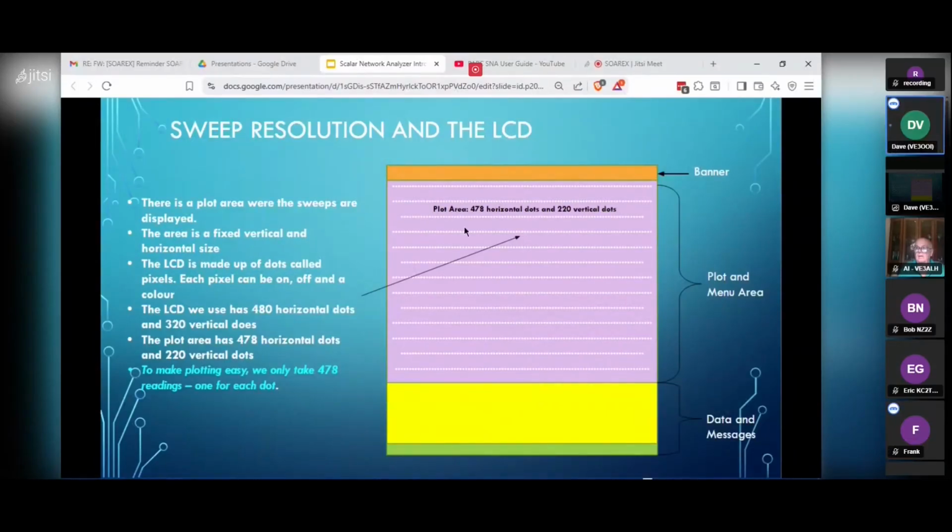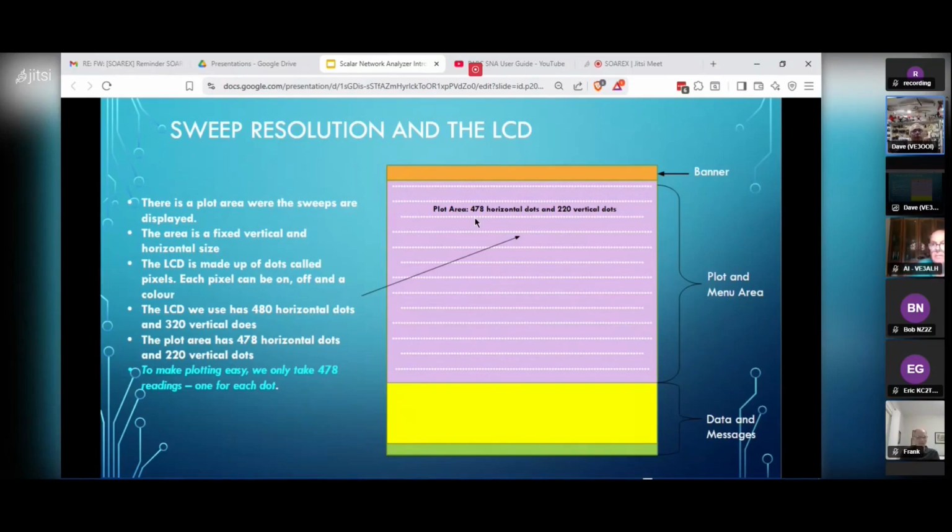The plot area comes out to 478 dots across by 220 vertical dots. This 478 is important because when I do a sweep, I'm doing 478 measurements, period.